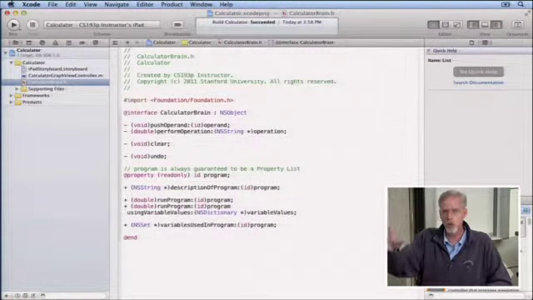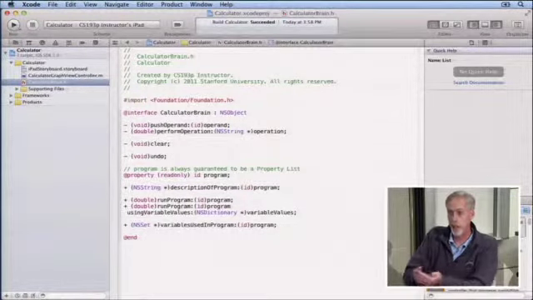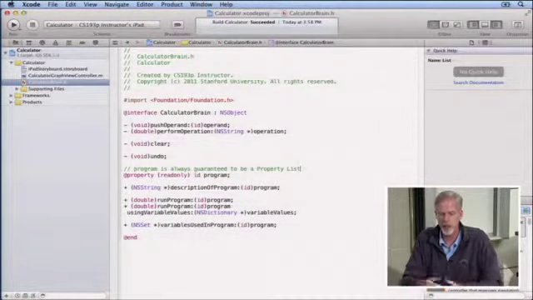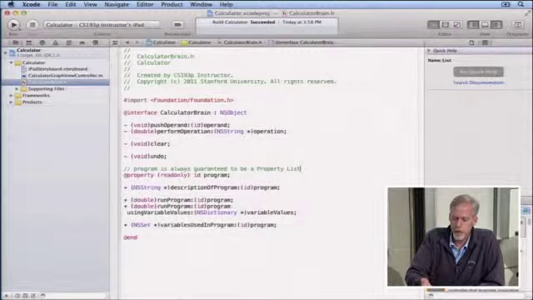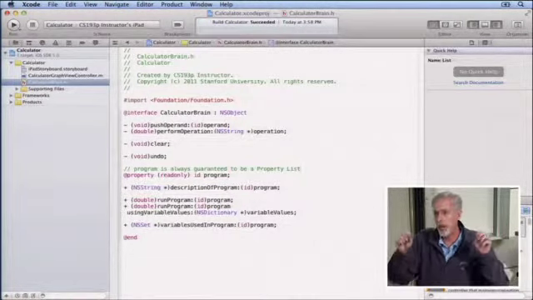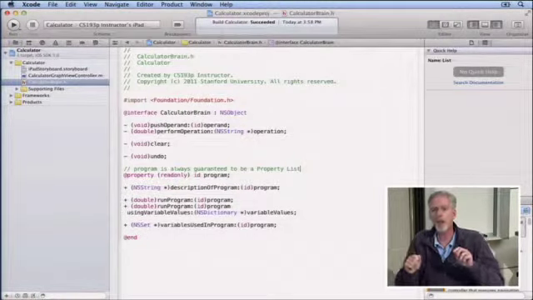So even future versions of my calculator brain would have to agree to make their programs be property lists. Now, we know that in our implementation currently, the program is a property list, because it's an array of numbers and strings, which is convenient for us. But this is why we define the term property list, so that we can say in our APIs, in various spots, this is a property list. It's an ID.